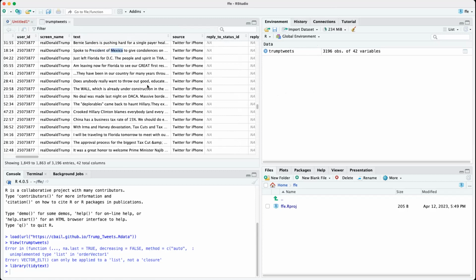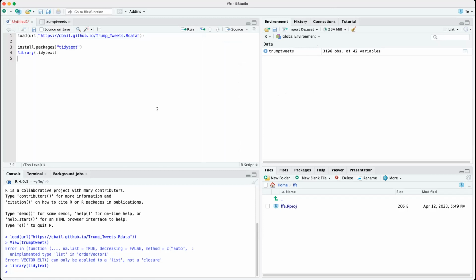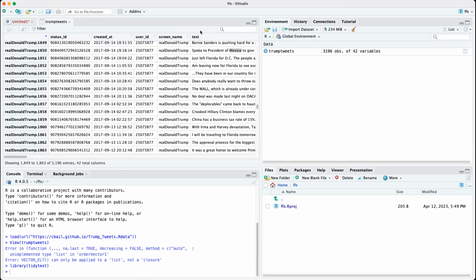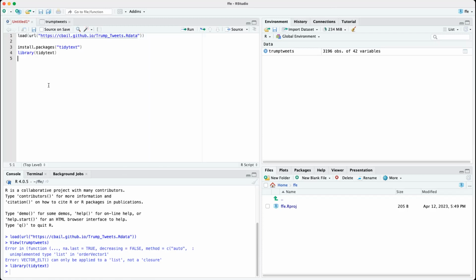We need to be able to count them, so to be able to count them, we have to convert them into tokens. So the first thing that we are going to do is tokenize them using the text of the tweets and the created at column.